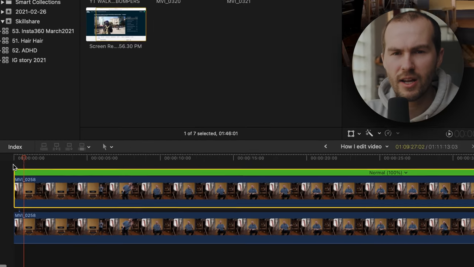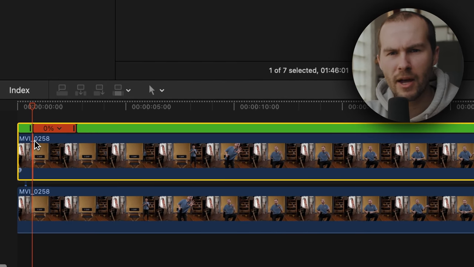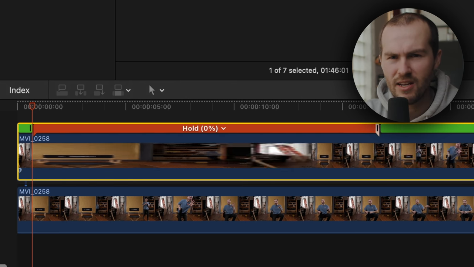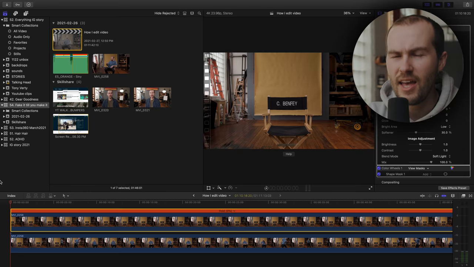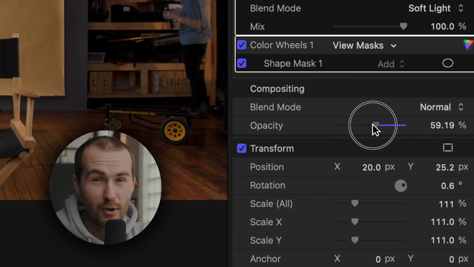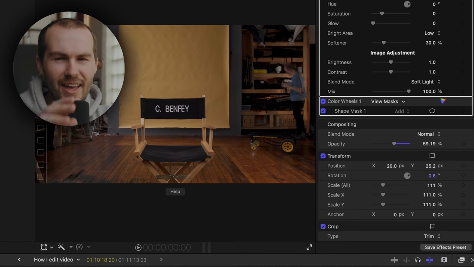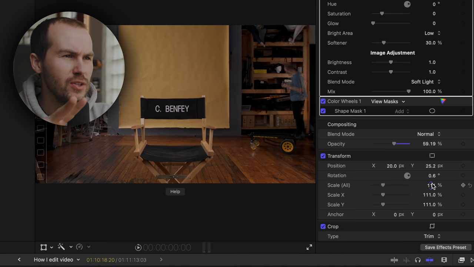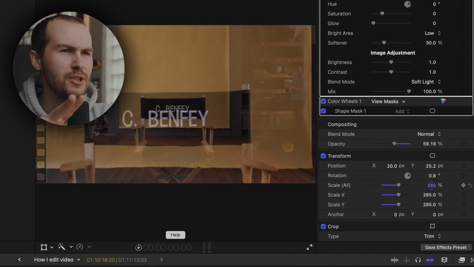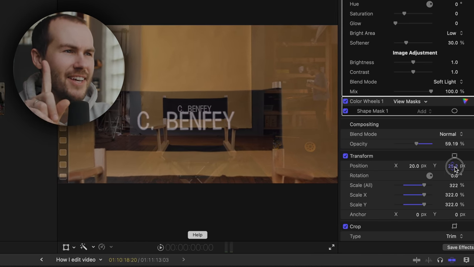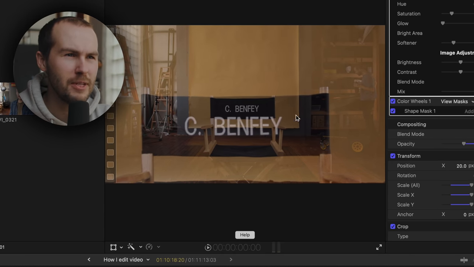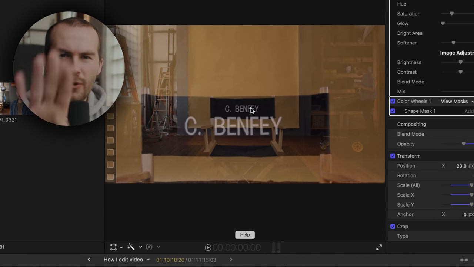So I'm gonna start by hitting Shift H, which at least on my computer I set up as hold. So you can see this is now a 0% speed. I can stretch that out infinitely. And what I'm gonna do here is drop the opacity, which you're not even gonna notice because it's the same thing underneath. And I am going to zoom this in. Ready? Zooming, zooming, zooming. And I'm just zooming it in until the same color black from this backrest is able to fill the entire background.